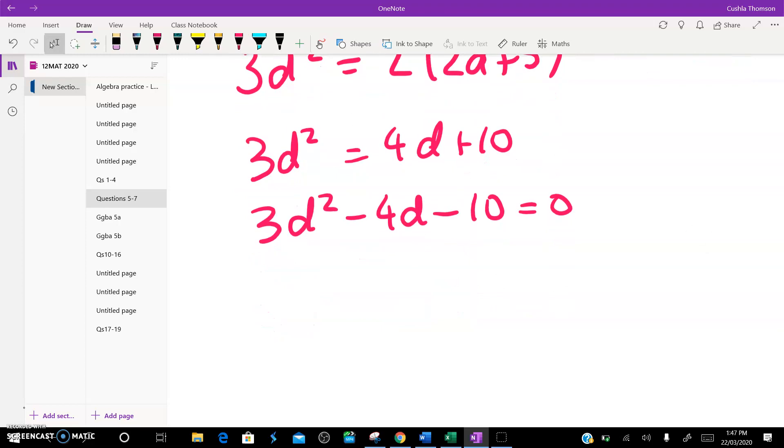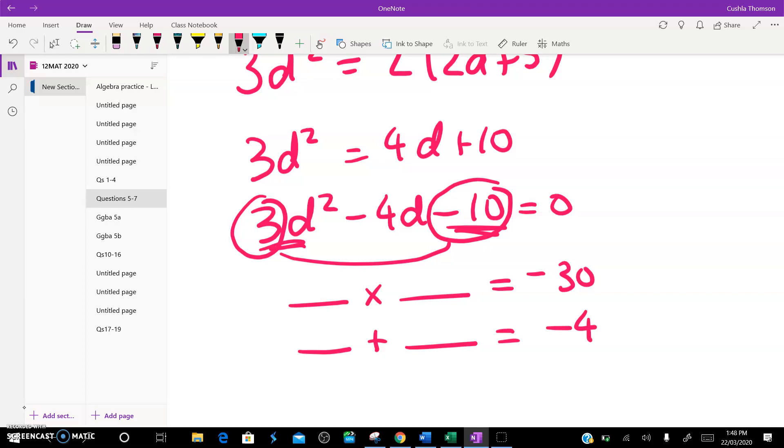And again, we can look and see if we can factorize. So with this one, if I were able to factorize, I would look for two numbers that multiplied together to give me negative 30. These two times together. And two numbers that added together to give me negative 4. But if you think about our nice factors of 30, like we did back in year 9, we've got 15 and 2. If I make one of them negative, it doesn't matter what I do. I'm going to get a gap of 13 or 17. Same thing doesn't really work with 6 and 5. And the same with 10 and 3. There's no combo in there that's going to work. So this is not one for factorization by grouping.